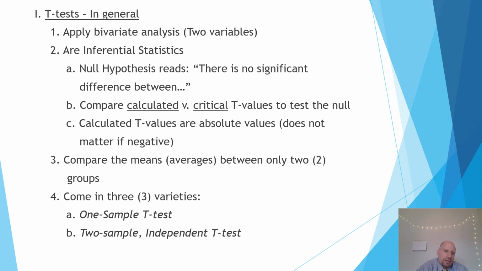What do you need to pay attention to here? Well, there's 2 samples and it's independent. You're going to know what that means most likely before the week's up. And finally, we're looking at, in this class, the 2 sample dependent t-test. So again, the things to pay attention to: it's 2 samples, not just 1, and it's dependent, which again, you'll know exactly what that means. But for now, you just need to know that t-tests come in 3 different flavors: 1 sample t-test, 2 sample independent t-test, and 2 sample dependent t-test. Okay? Take a look at my next slide.